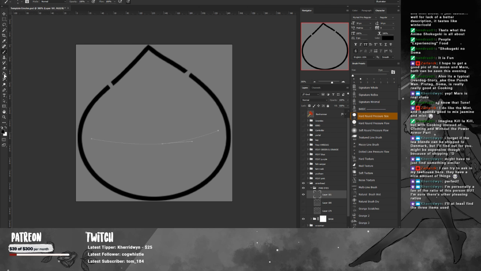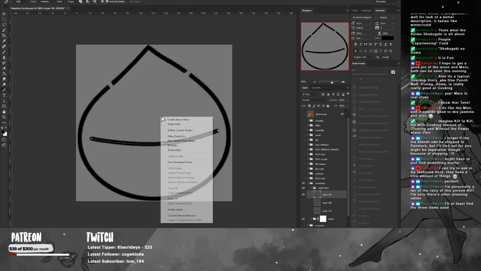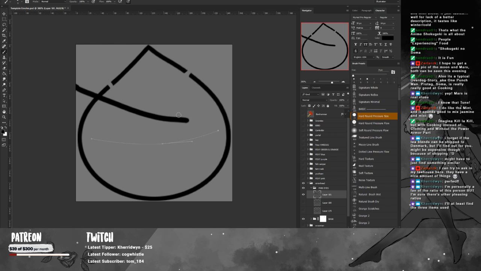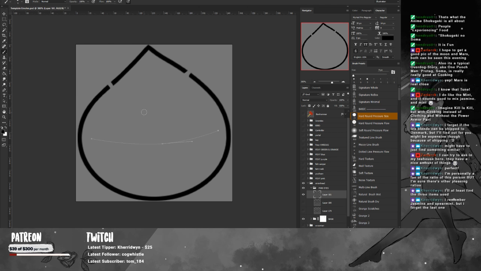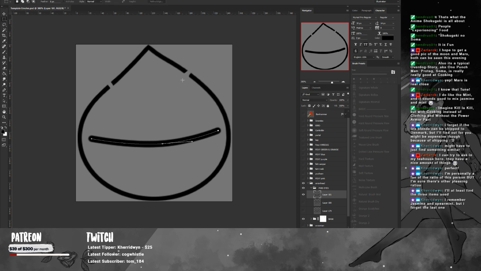That's normally a default for me. So we'll stroke path. Actually, you know what? Let's make it a little bit thicker because this is a visor. 10? Yeah, we'll do 10. So we'll stroke that. There we go.